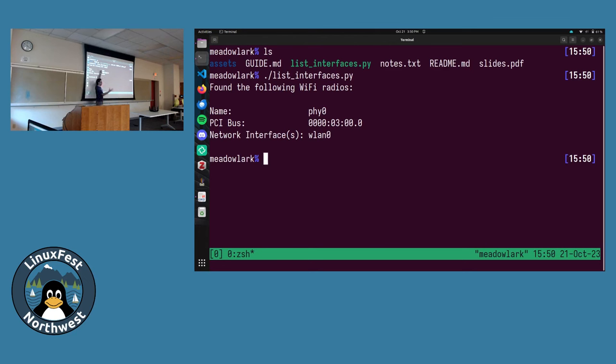The Wi-Fi represents the radio, and then these network interfaces represent, maybe you're running, right now I'm connected to the Wi-Fi, right? So this is a station. You can also create an access point on your radio. Like I could make my laptop into an access point if I wanted to. And then we're gonna use a monitor as well, which is another type that you can use.